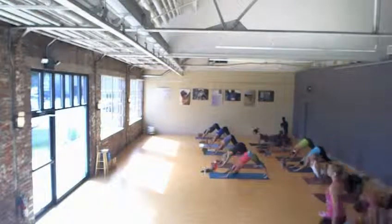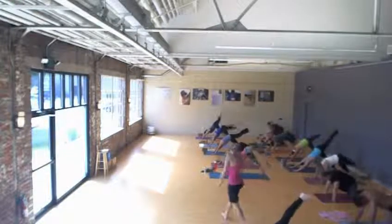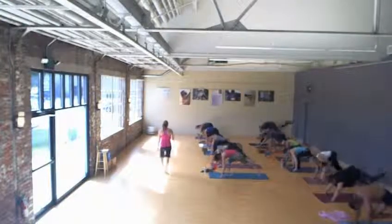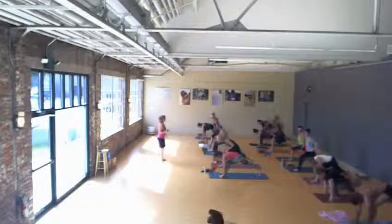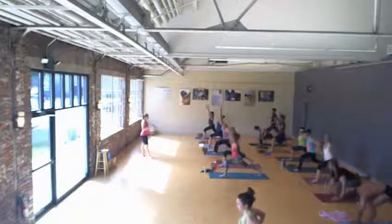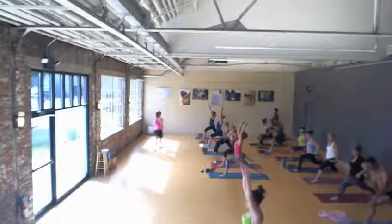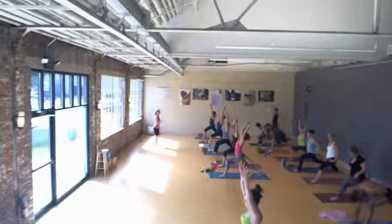Raise your left leg into the air. As you exhale, bring your knee into your nose. Get round like a Halloween cat and step forward. Crescent lunge, reach up. Square hips, thigh bones that are sucking back into your pelvis. Arms into the air. You'll need to lunge down.